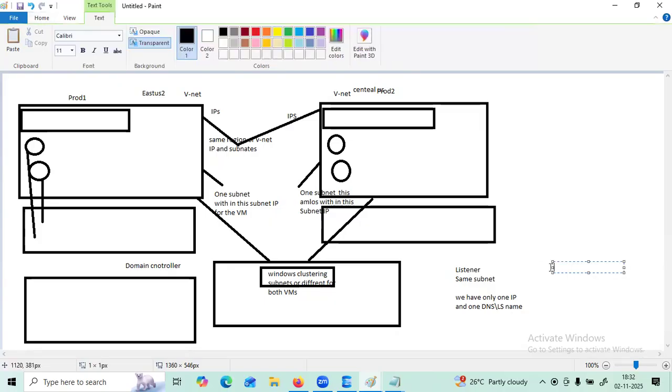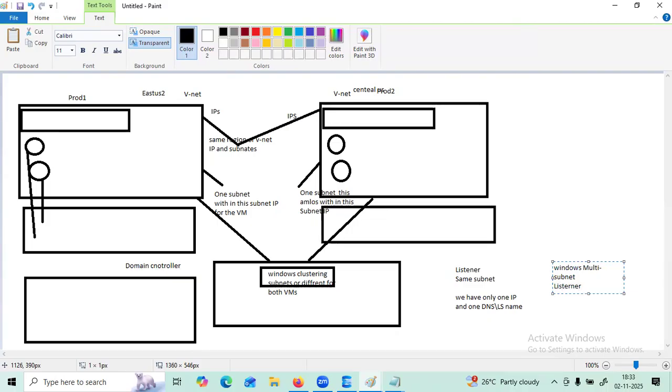Suppose my cluster is a Windows multi subnet cluster. Then what will happen?